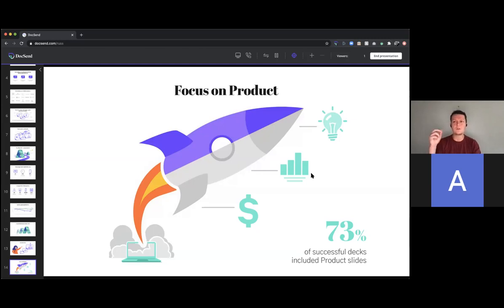Oftentimes to actually close the deal, you need to pitch the partnership, and pitching the partnership often does require walking through your deck for all the other partners. It's that in-person pitch, but that in-person pitch is really an end-of-the-funnel step where they're pretty sure they like you enough, and you just need to show that you're a good public speaker. This correlates to a lot of things, being inspiring, being able to hire people and so on. But where most people fall off is the pitch deck that gets you in the meeting, and that first meeting that gets the partner to go back and sell you to the rest of the partnership. And product is a big part of that.